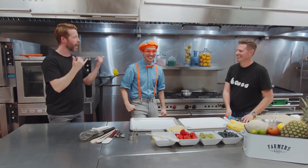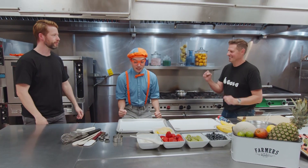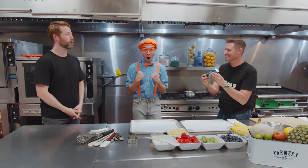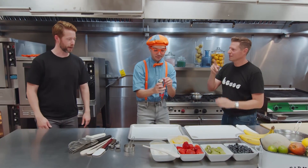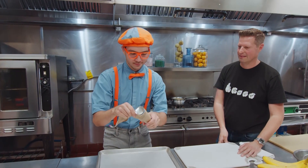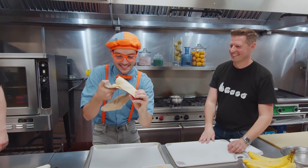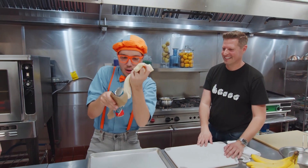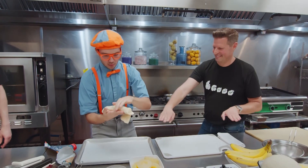Okay, let's get started! So, Chef Matthew, what's the first thing we need to do to make the fruit pizza? First, what you're going to do is open this up — can you take this and rip this part off and put down the crust? We're going to unwrap it, and just like that — look at it, it's so sticky! We're going to take this out and unroll it, make it really flat.